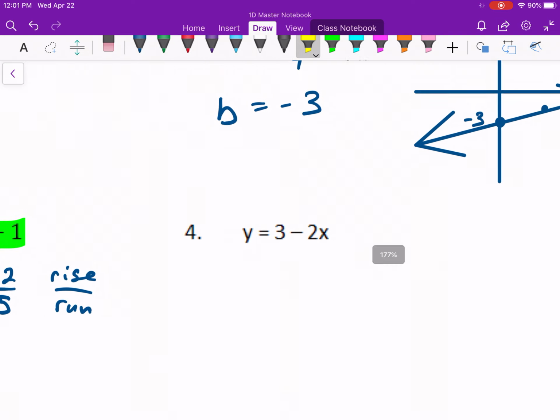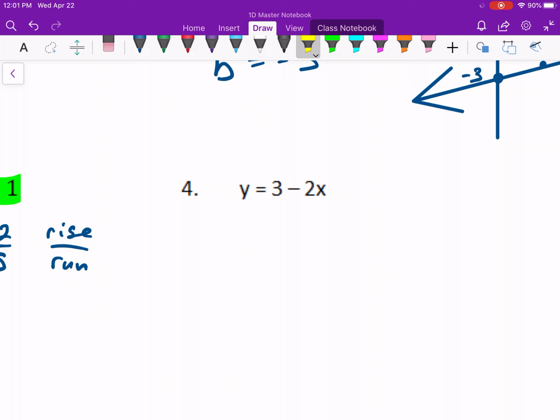Mx plus b implies that the x comes right after the equal sign, or very soon after the equal sign. If I was to rearrange this into the standard form, I'd move the -2x, that whole term, first, and then I'd have +3. I don't have to rearrange it, if I recognize what's what, then I can leave it in that form and work with it like that. But I think it's better to put it in the proper form. So -2 is the slope, and 3 is the y-intercept.